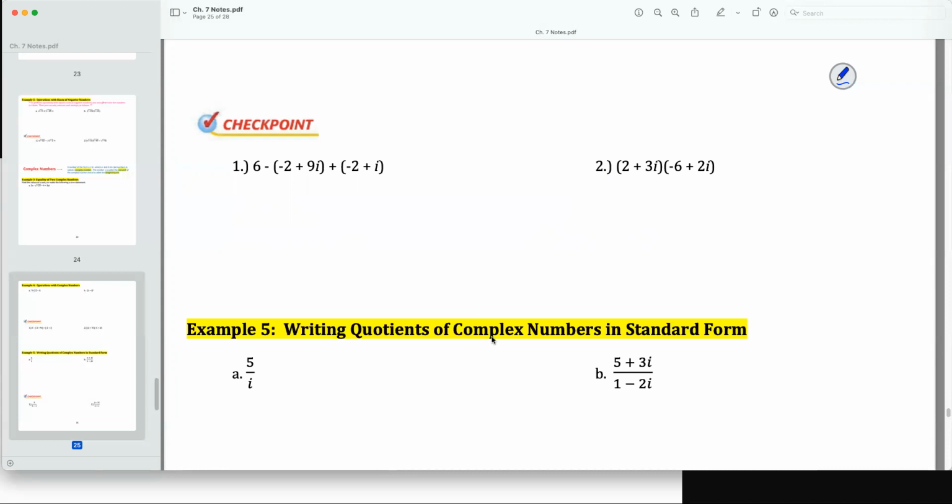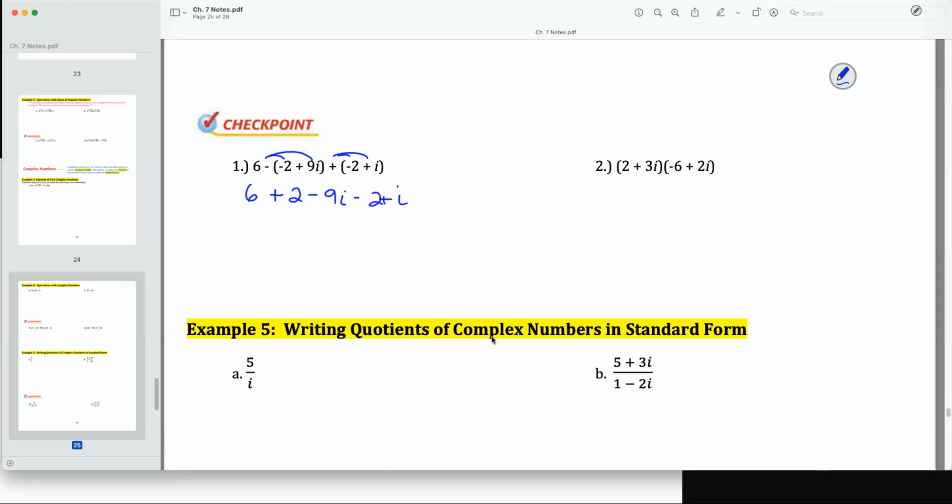All right, let's go over these to make sure we're good, and then we can stop here and start with example 5 tomorrow. So for the first one, we have to distribute this negative to everything behind it, because it's minus the entire thing in parentheses here. So this is going to be 6, and it's going to end up being plus 2 minus 9i. And then because this plus sign is here, we don't have to distribute a positive 1 to everything. But when it's negative, you do have to distribute a negative to everything. So this is going to be plus -2 and then plus i.